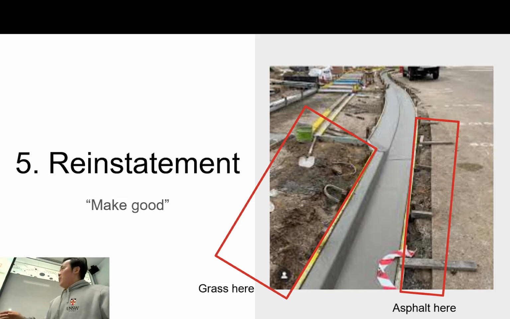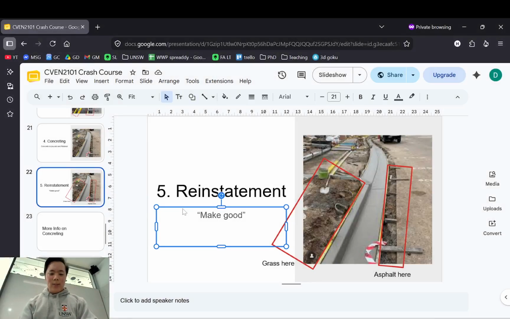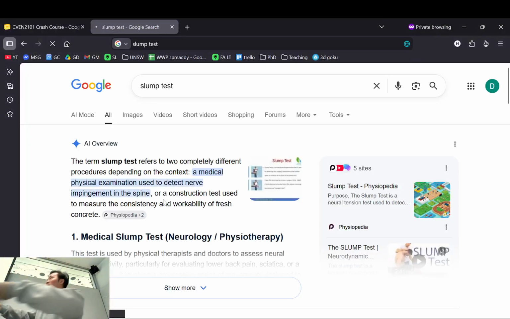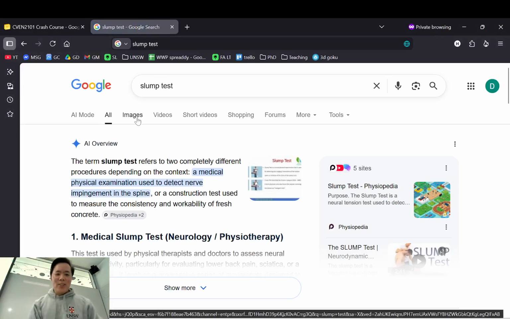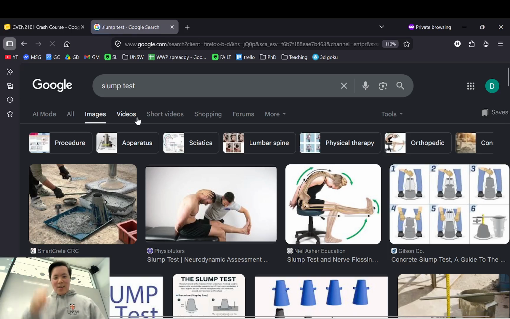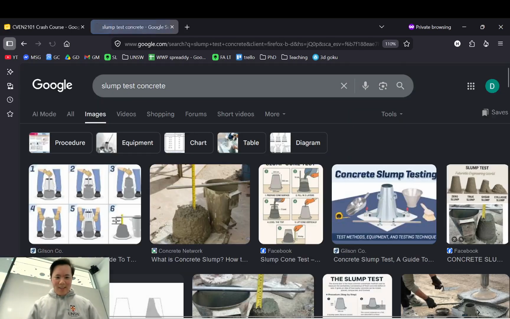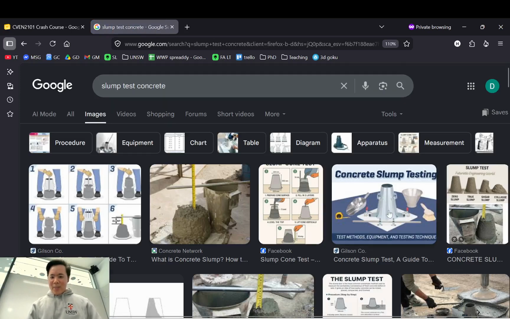Now, how do you know if your concrete's the right strength? I haven't added it here, but there is this thing called a slump test. Have you guys heard of that? Maybe not. It's like a little bucket thing. I'll show you some tests. They have rings and other tests too. Okay, this one. They have this cone thing, right?